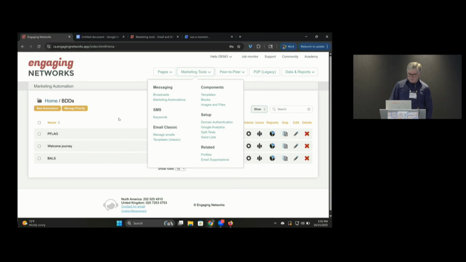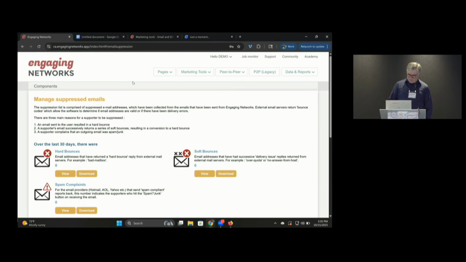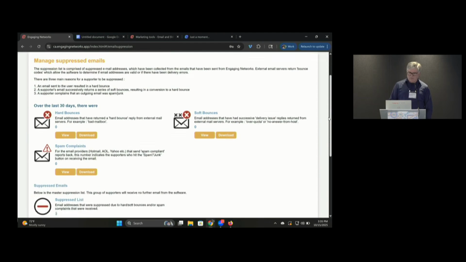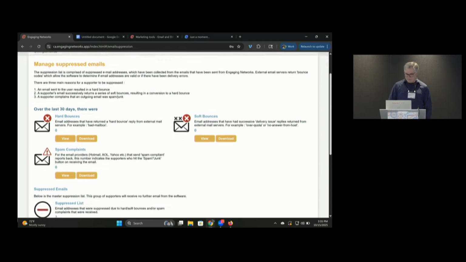So there you go. And other things that you might not be as aware of in here, I like to point this out when I do demos, is the managed suppression list. The Wi-Fi is really slow. Any of the addresses that have been suppressed for whatever reason, I don't have any hard or soft.